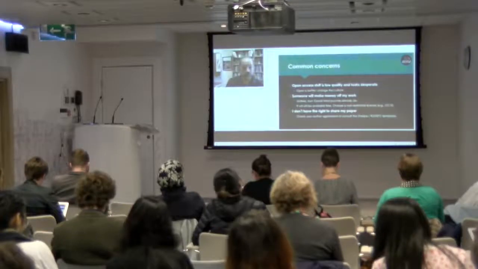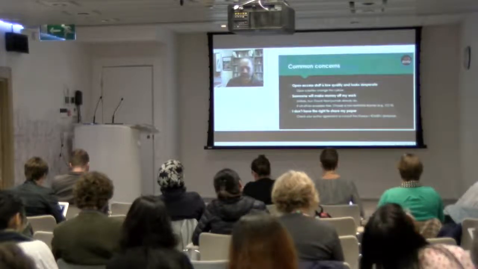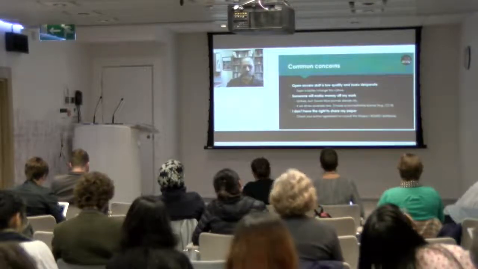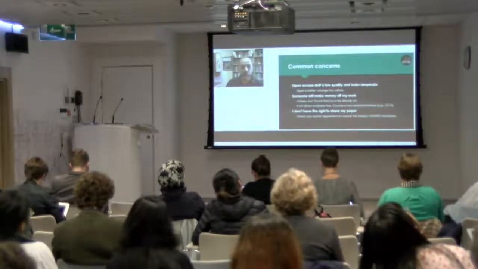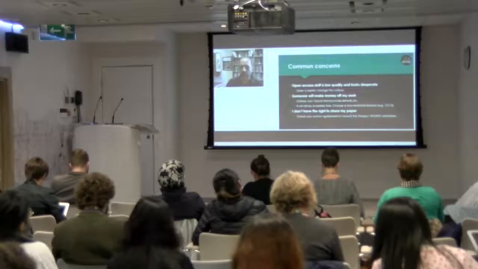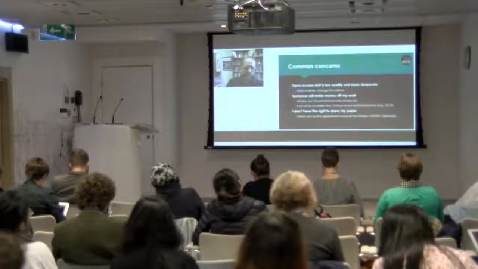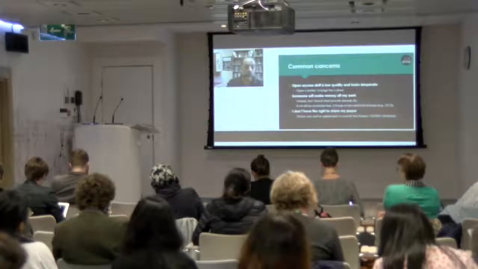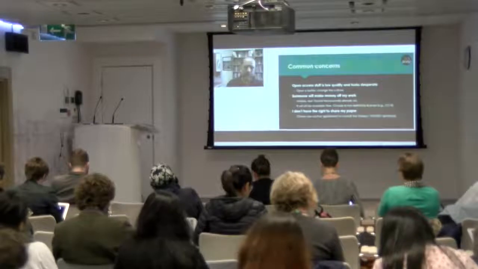There are concerns from people who have published work and are afraid they don't have a right to share it. We find people sometimes vacillate between extremes — either sharing everything without regard to rights they've signed away, or being afraid to share anything. The key thing is to consult your author agreement, and you can also negotiate or change your author agreements when publishing. There's also Sherpa Romeo — if you Google that — which is a database of journal policies that is usually accurate for what the policy of a given journal might be.